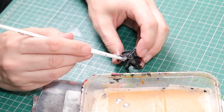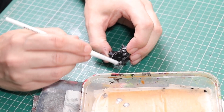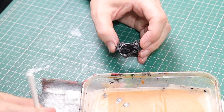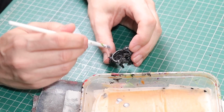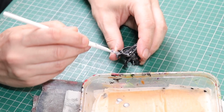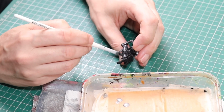Dry brushing is a really simple technique. You just put some paint onto your brush, you take it off using a tissue or a cloth, and then you just gently dry brush over the miniature. The paint goes onto the raised areas and the recesses stay black. This process is so simple that you don't even need to wash the miniatures because the recesses stay black from the dry brushing.